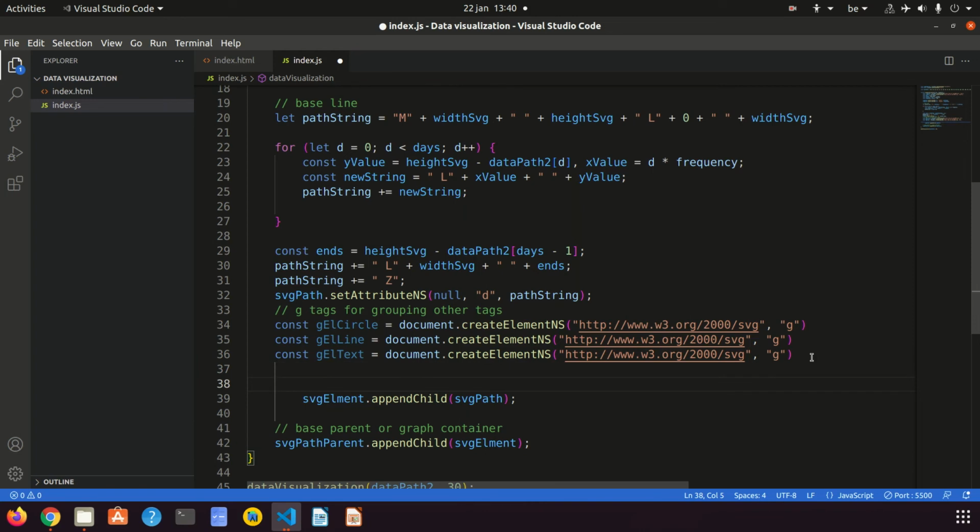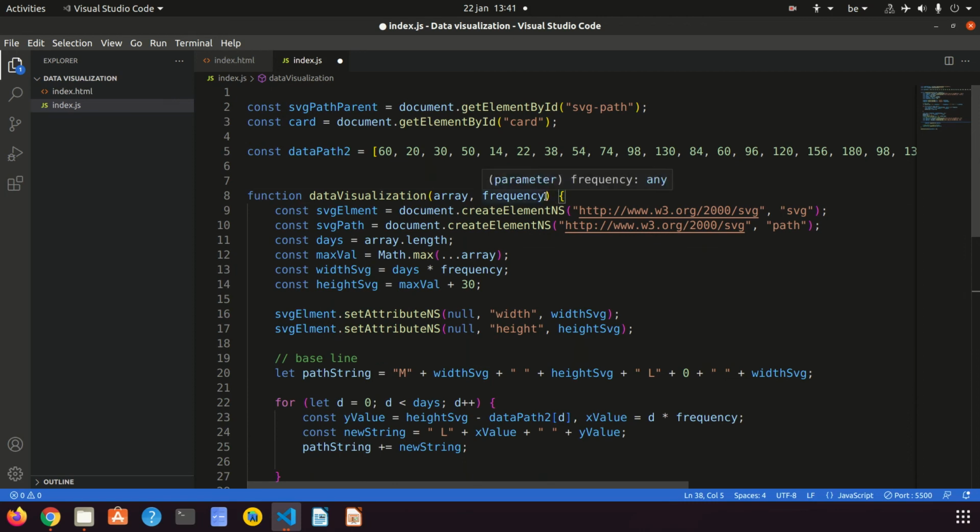Let's first create a line. Let's let the user determine how many lines the user wants. Line count.